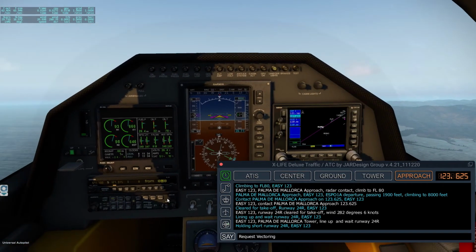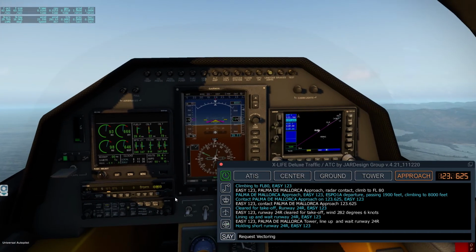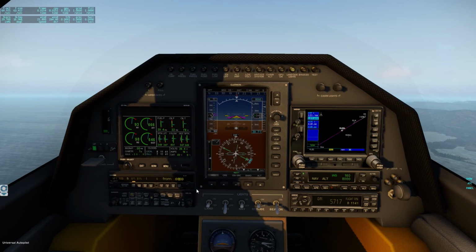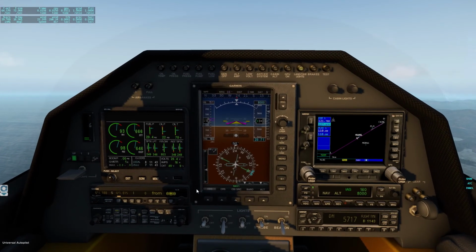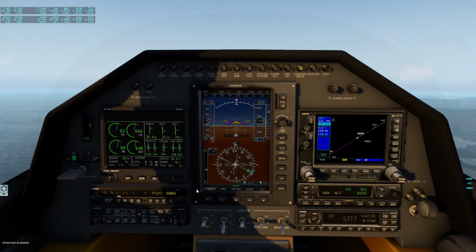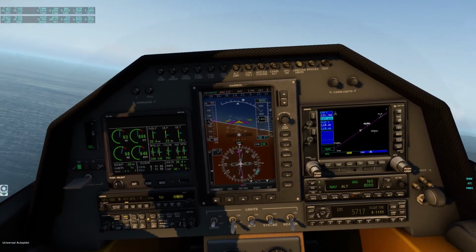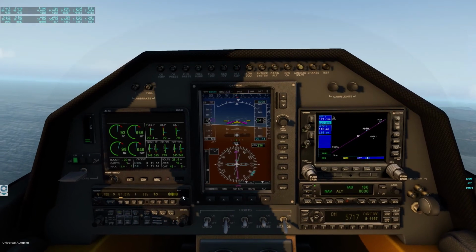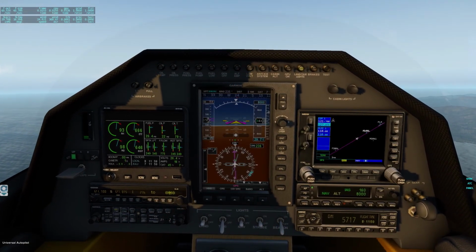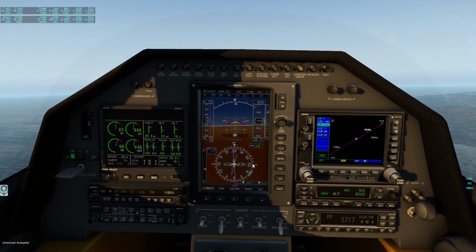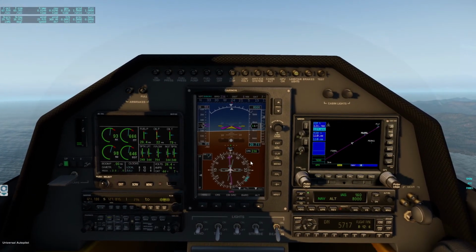Climb to flight level 80, easy 123. What I forgot is to switch the CDI source to nav. So we were just holding the roll angle, but now we are on nav and indicated airspeed hold. Cool.